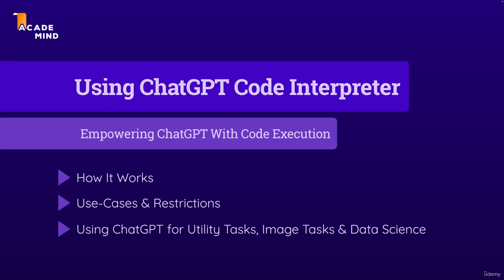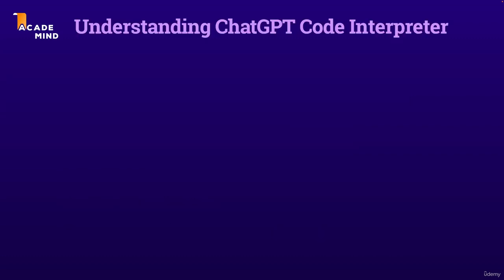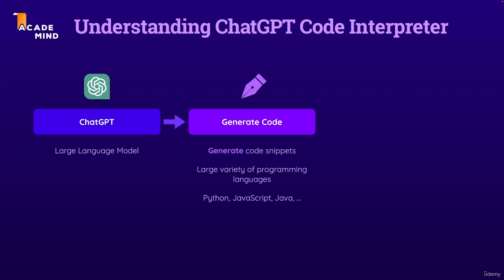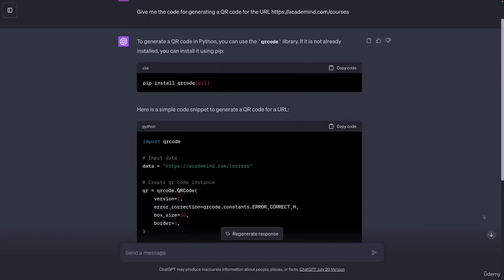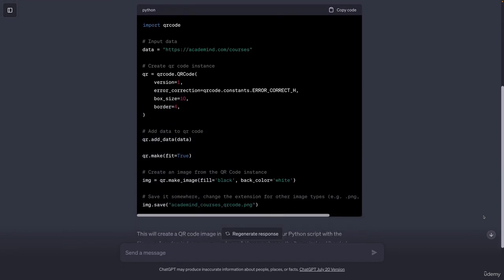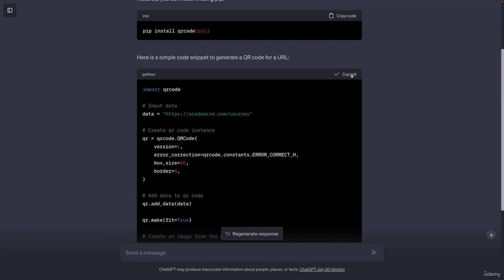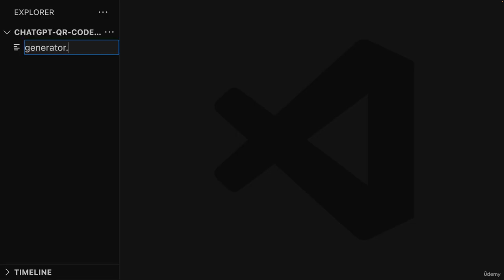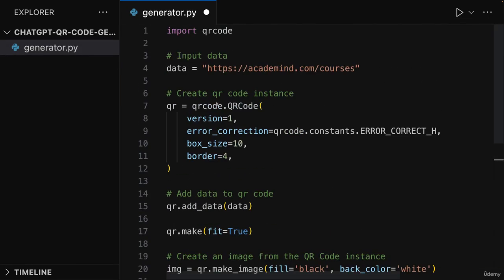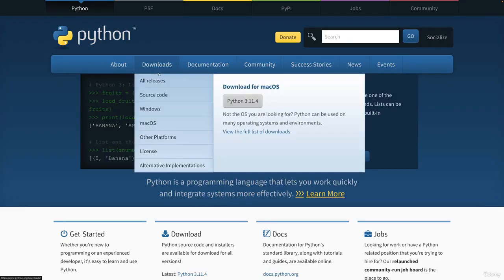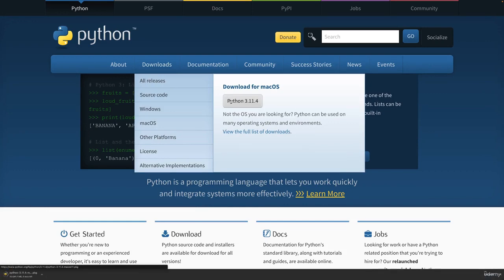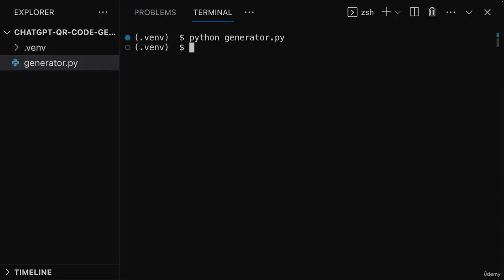So what's the idea behind ChatGPT's Code Interpreter feature? Well, one very important use case for using ChatGPT, which we'll also explore in this course, is to use ChatGPT to generate code, because ChatGPT is capable of generating code for a vast variety of programming languages. But without Code Interpreter, you then have to take that generated code and execute it on your own, which often also means that you need to install or set up extra tools that might be required to execute that code.